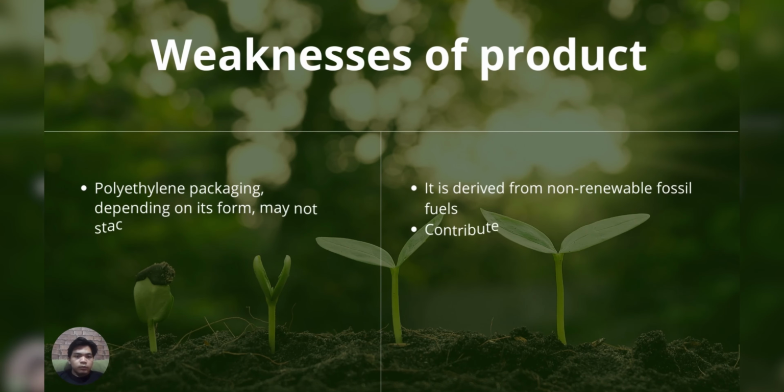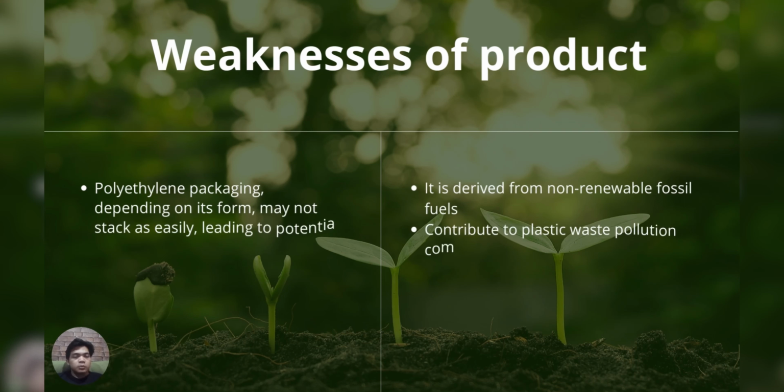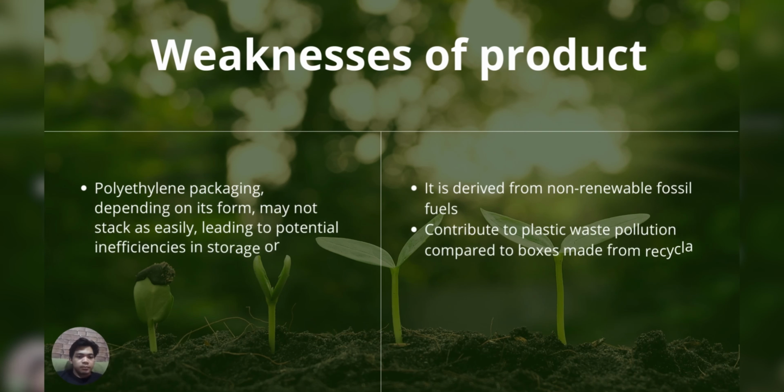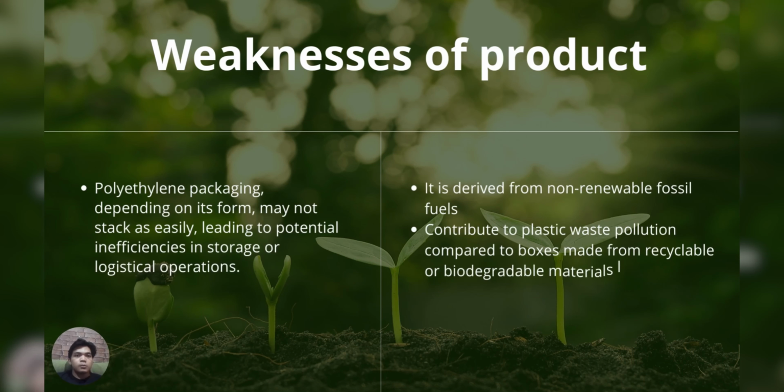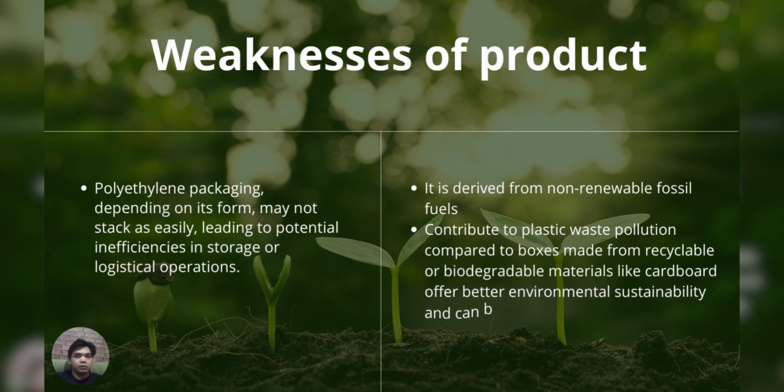Okay, so for the weakness of the product, because we're using polyethylene as a material for packaging, depending on its form it may not stack as easily, leading to potential inefficiencies in storage or logistical operation. Next, it is derived from non-renewable fossil fuel, which is very bad and will give a negative impact for our environment.